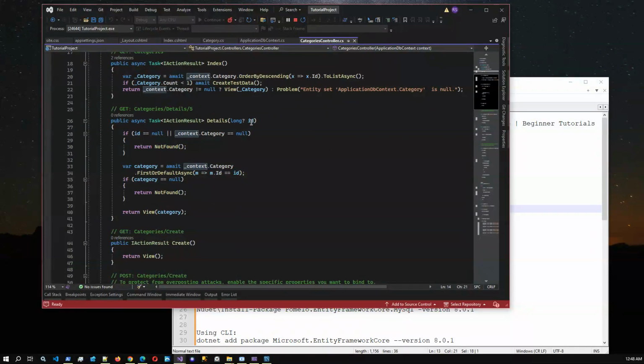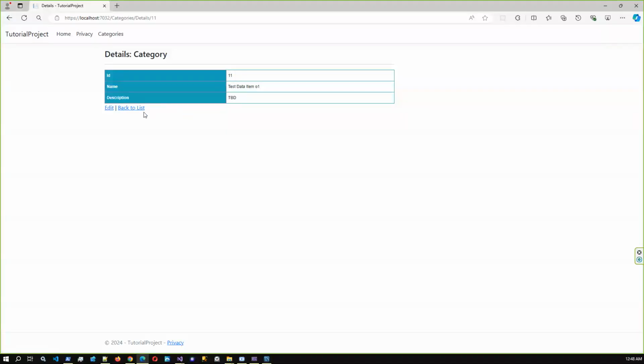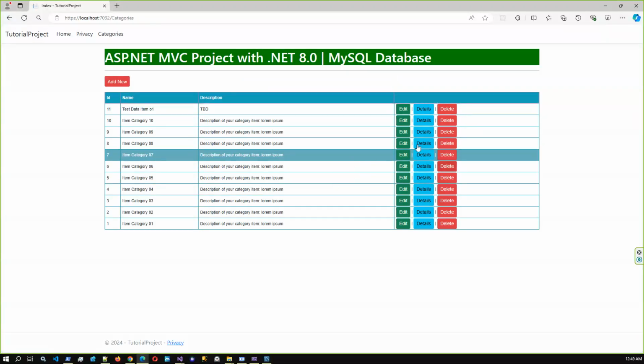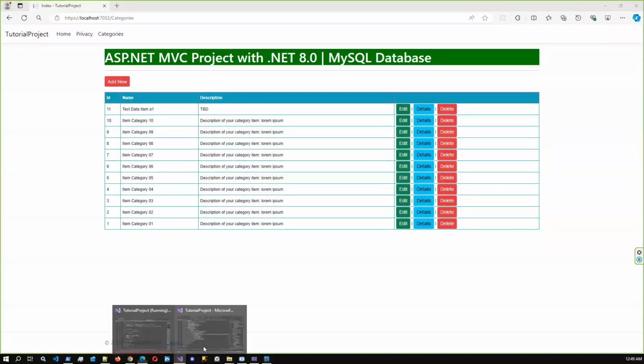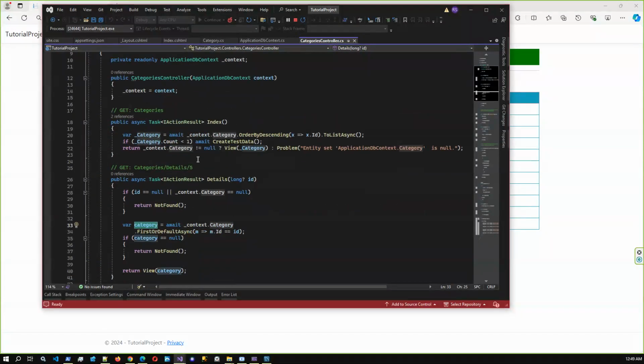By using this ID, we are just picking up data from the database. FirstOrDefault, where this is the lambda expression, instance.id equals ID. So it returns just one row, and finally we can see these details. We go back to the list. What we can see is we are pulling the full list from the database. Here is the code for the full list.